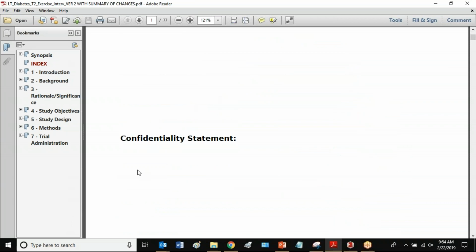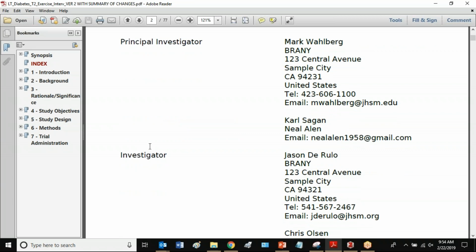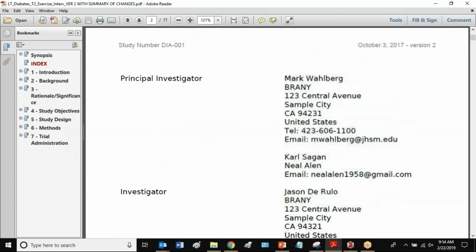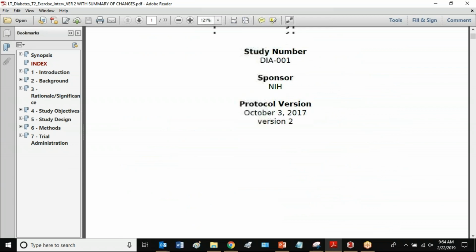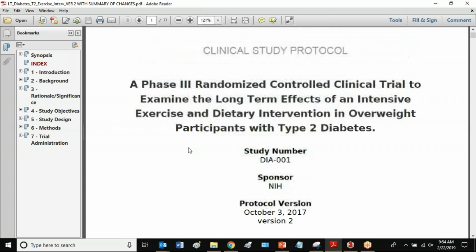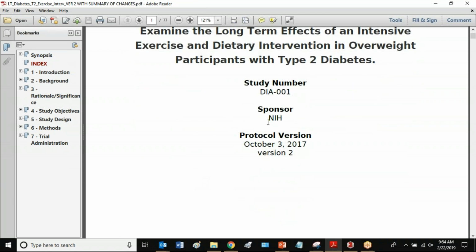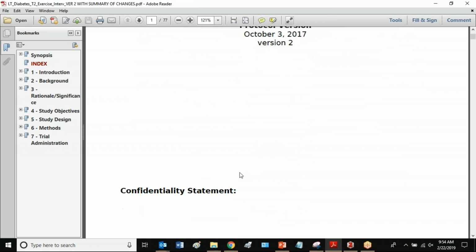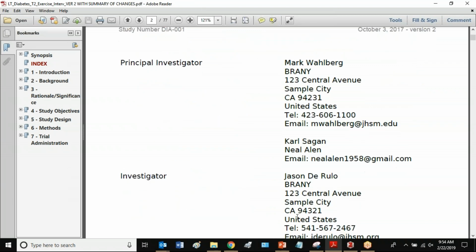By the way, there's a place for the Protocol Builder administrator to put in, let's say, PCOM's confidentiality statement, so it shows up. So this can all be entered in, and then normally, by the way, you'll actually see your logo come up on this front page, for PCOM, so it looks really nice.